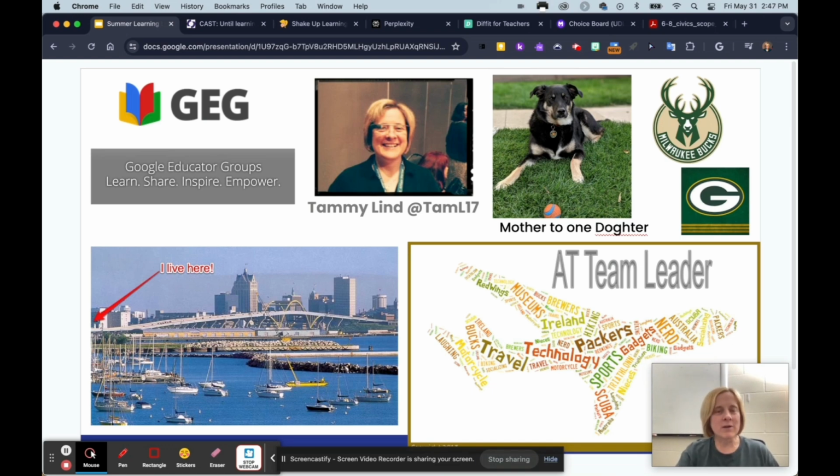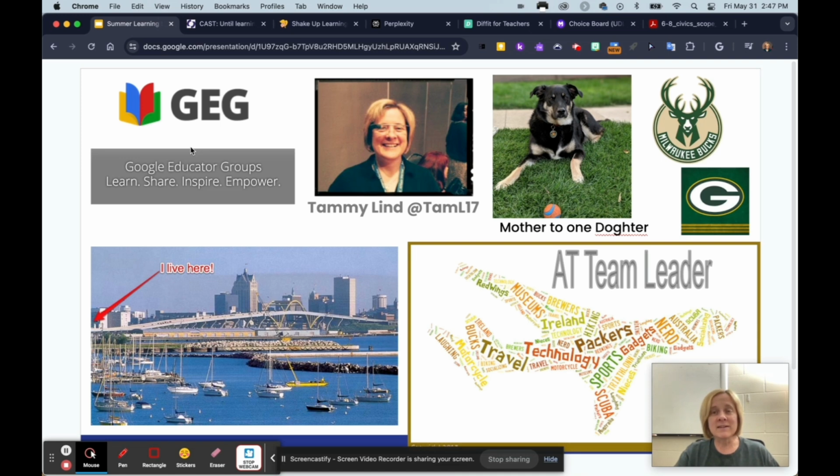And the most important part of this slide is this part right here, the Google Educator Group. I highly recommend, if you are not a member of a Google Educator Group, that you take a look at joining one in your area of the world. You are welcome to join mine. There are some Wisconsin-specific ideas, but in general, there's just a lot of talk about being googly and using Google resources in the classroom. So if you're interested in that, I highly recommend doing that.